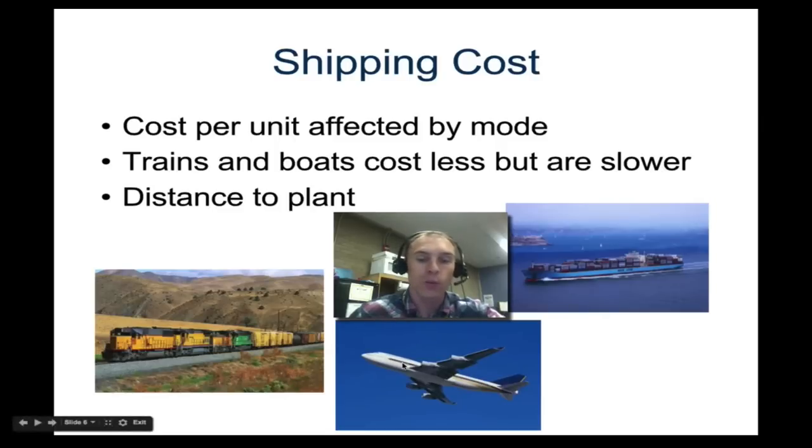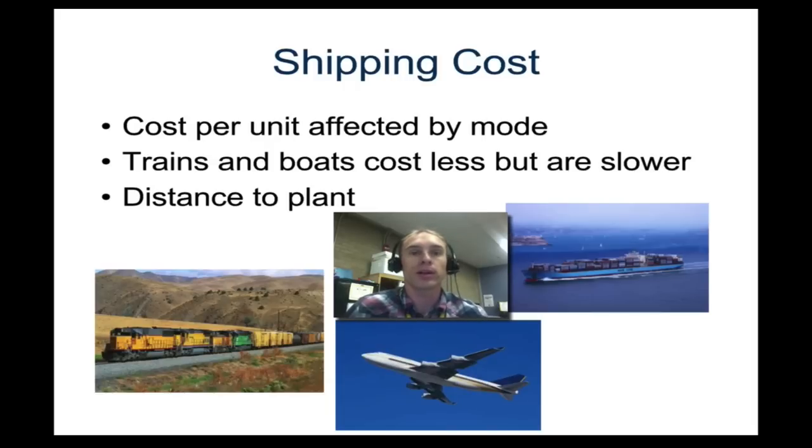But since weight is such a premium on an airplane because it's hard to fly things that are heavy, it's just going to cost a whole lot more if you want to get something shipped via a plane. So for that reason, the distance from the manufacturing plant to whatever it is you're trying to ship or sell is a really important factor.